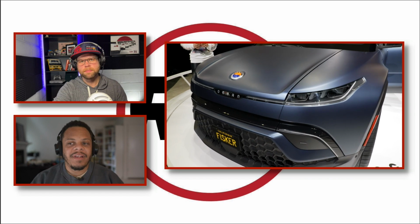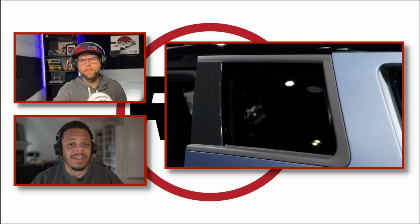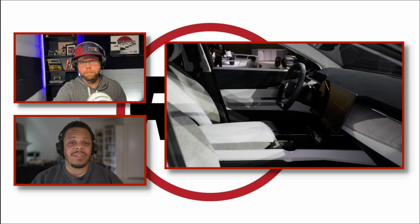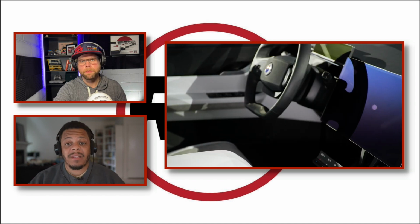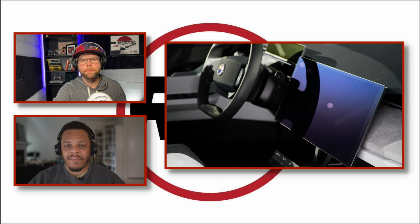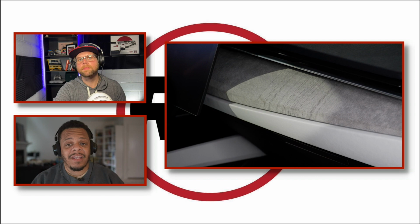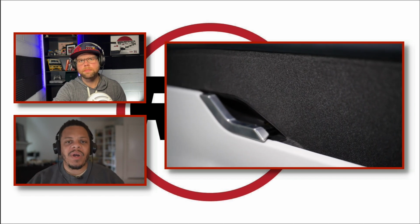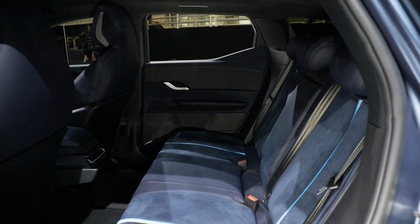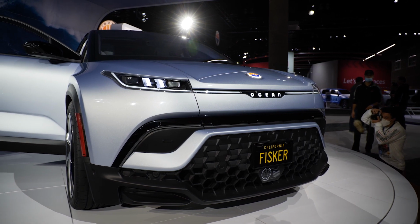It's not proven. The way that they're manufacturing these vehicles with partners raises a lot of questions as far as relying on those providers to basically build the car for you. Is it going to be the same quality of vehicle coming off of a Foxconn line in Ohio as the one that's coming off of the Magna line in Europe? A lot of big question marks here. So if anything, it's worth keeping an eye on, because the story behind this vehicle is one of the most interesting ones, I think, right now.